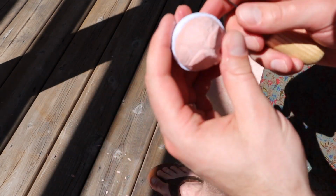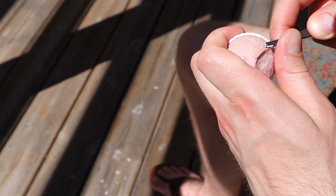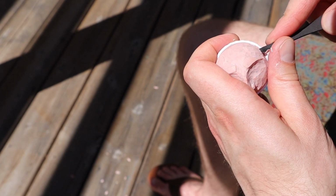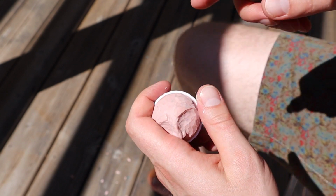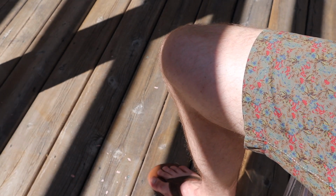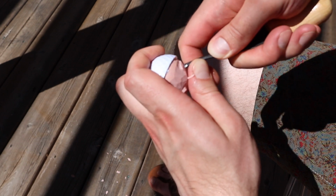Now what I do on my ears is I take a small shallow gouge, one of the micro gouges, and I'm just going to clean this up slightly. What I do is, now I actually just take and I stick it in there. So that one might be a little bit too shallow. There we go. And about right in the middle, I just stick that straight in.